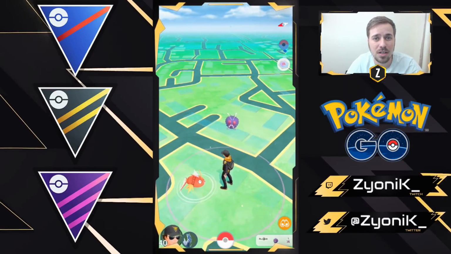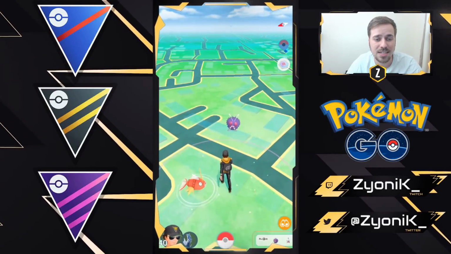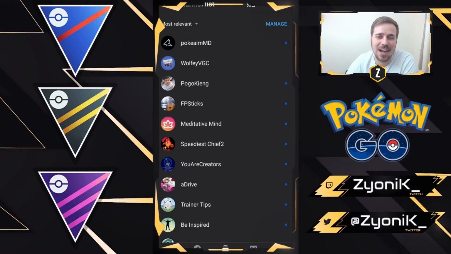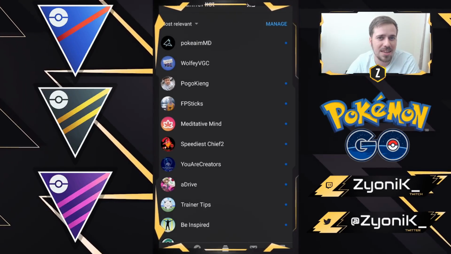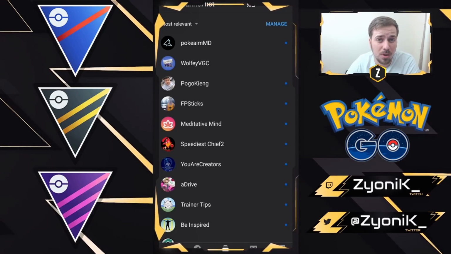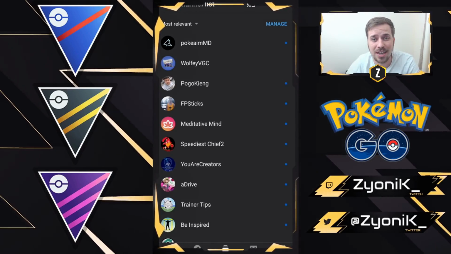So in today's video, I'm going to give you guys what I think are the best things that you guys can do every day to help improve for Pokemon Go PvP. Now, the first thing that you guys can do is not operate in a bubble. What I mean by that is, if I'm the only YouTube content creator that you guys watch for Pokemon Go PvP, I would highly suggest that you guys go check out other creators.